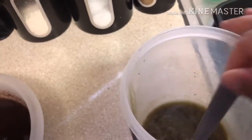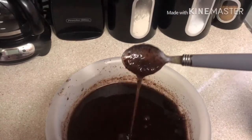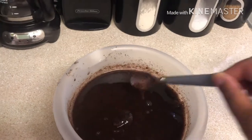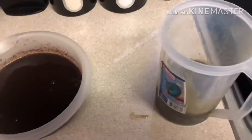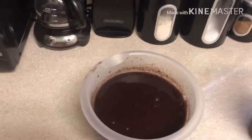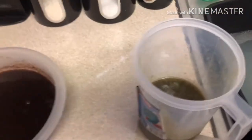I mean, the way they say it's supposed to be, it got a little thick, but I think it's an epic fail. Look at this. Still too watery. If I gotta put this in my body, honey, it's an epic fail. I'm not eating this. I'm gonna battle one that's already made from Amazon on Friday.